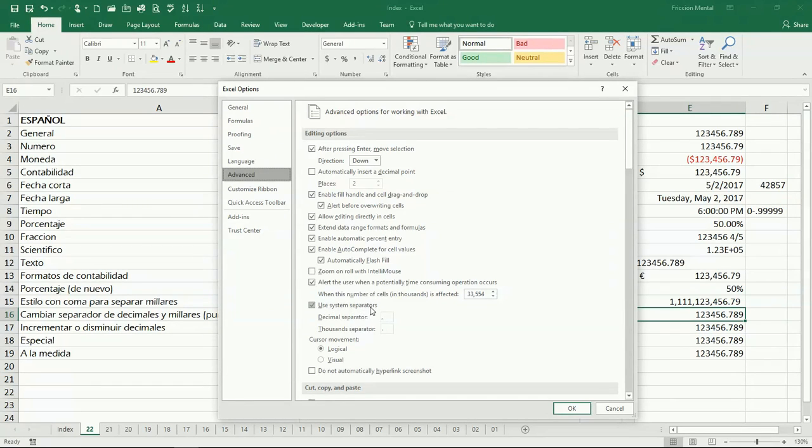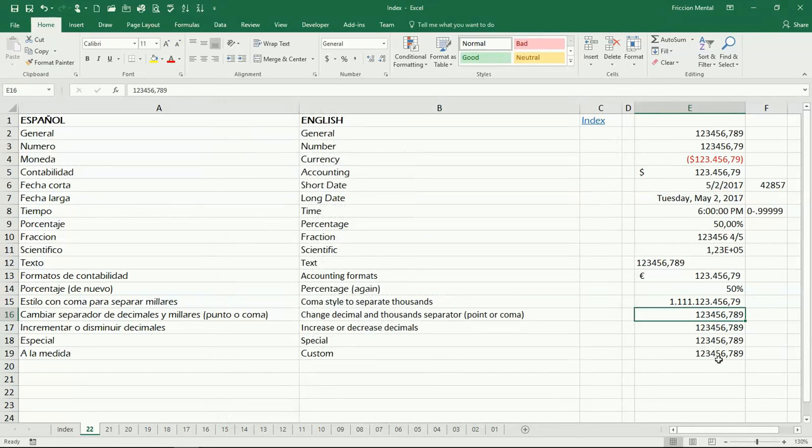So if your system is already working as you like, you can just go with this one. If you want to change it, you can unselect this and then specify here, okay, I want to use the decimal separator, in this case, a comma, and the thousands separator with a dot or a point. Click OK, and as you can see, it makes the change in every cell.